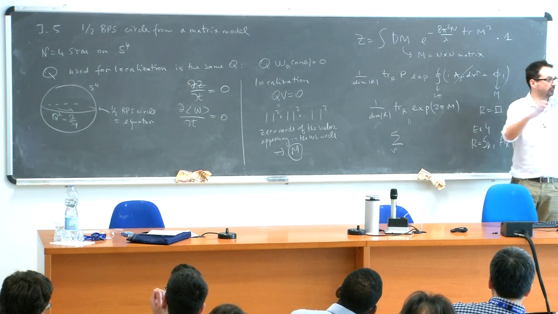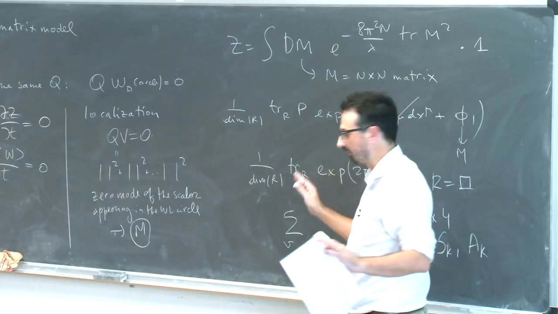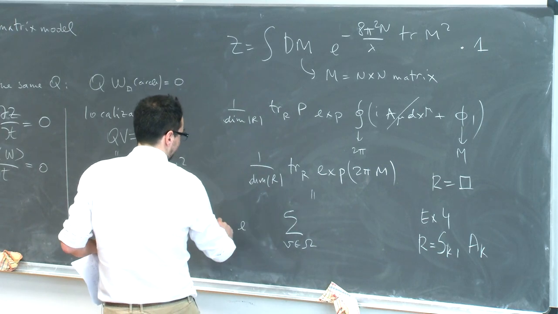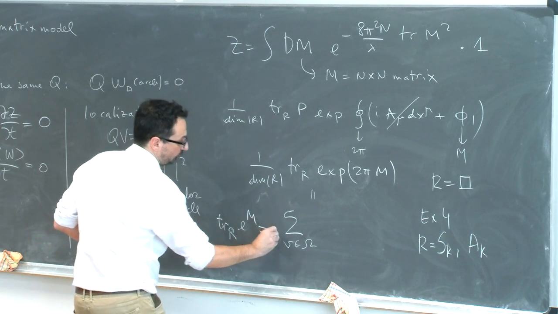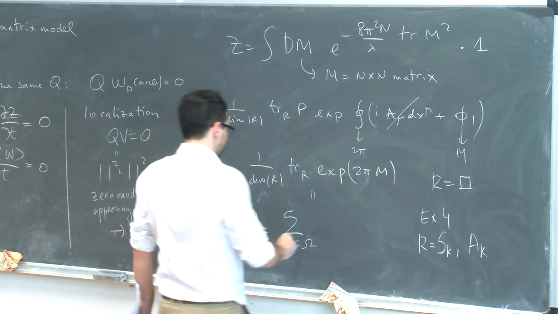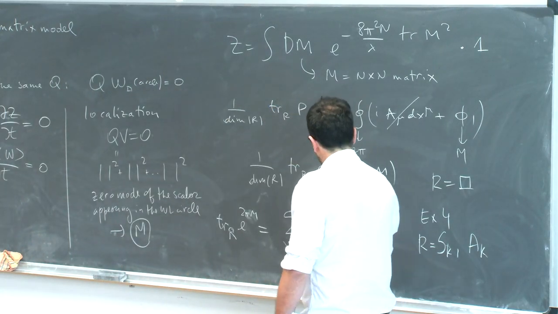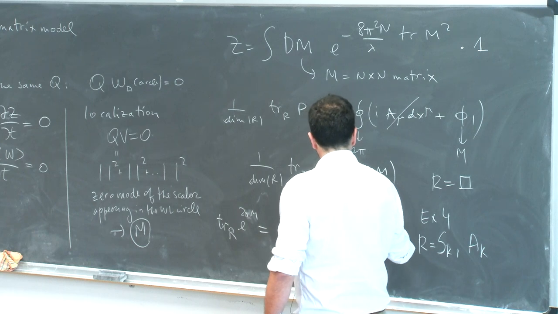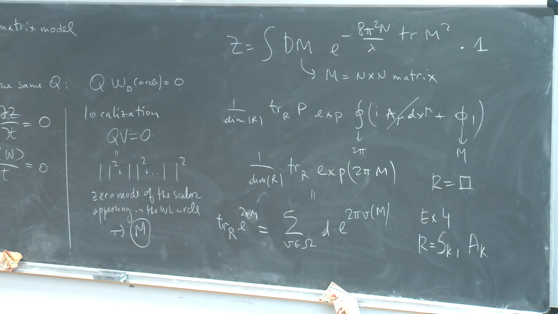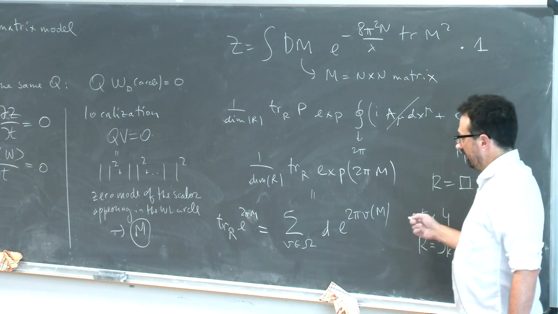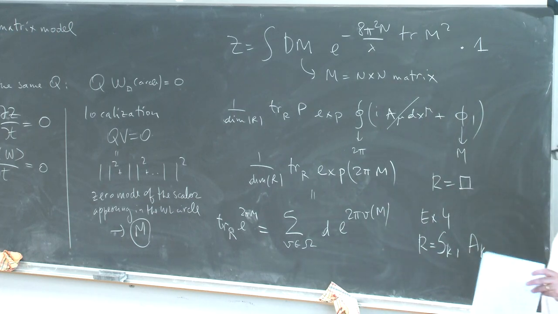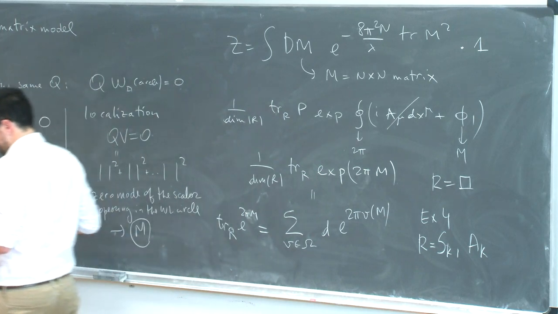So you have a representation for any gauge group. It doesn't need to be SU(N) like we are focusing on right now. So you take the sum of the weights: the trace in the representation R of e to the 2 pi m is the sum over the weights of a representation times the degeneracy of that weight, e to the 2 pi weight evaluated in m. So there is some character formula that you apply, and it tells you what is the insertion that you have to do. In exercise 4, we are essentially going to insert a generating function for the symmetric and antisymmetric representation, and I tell you what is the insertion to put.